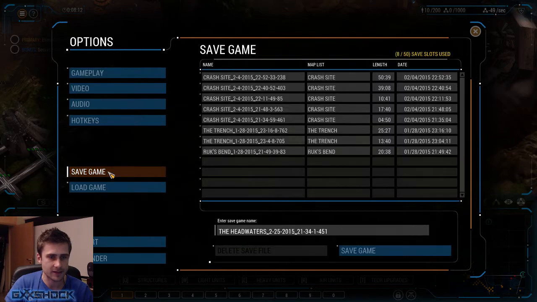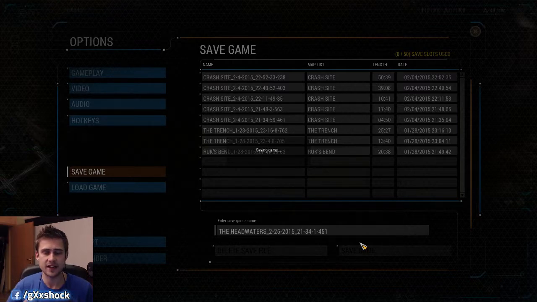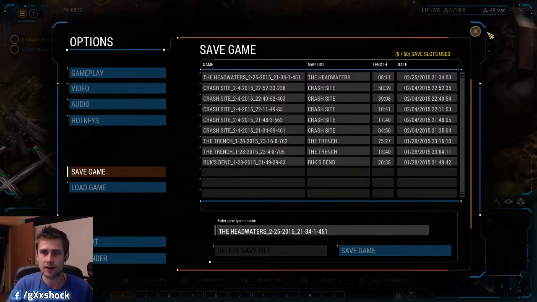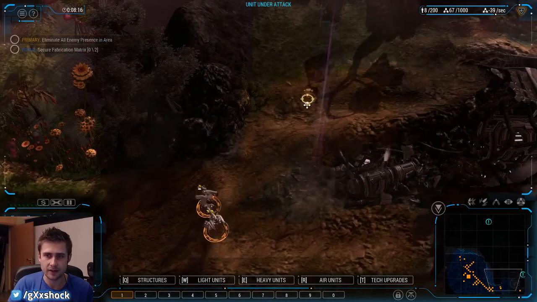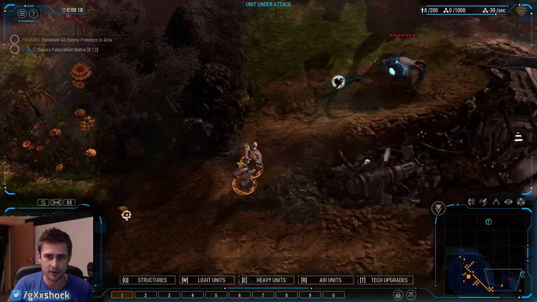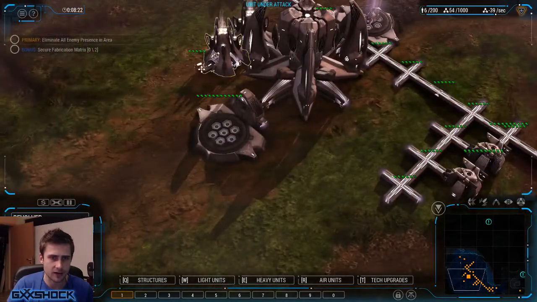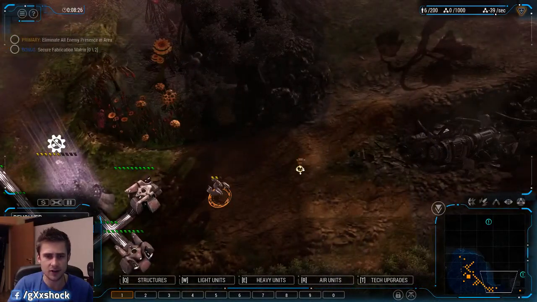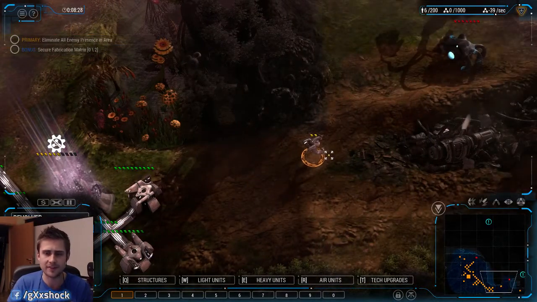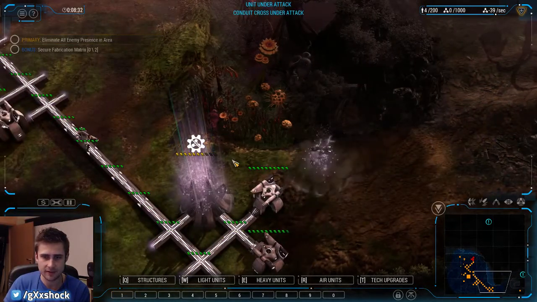Now, the way this works, if you want to safely expand as the humans. By the way, talking about safe, let's save our game. If you want to safely expand as the humans, there is a technology upgrade where you can make your resource collectors, or what are they called, harvesters? Yep, harvesters. So there's a technology upgrade where you can make them become invisible, and that actually helps out quite a bit to keep them safe.